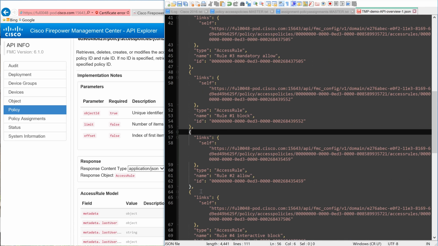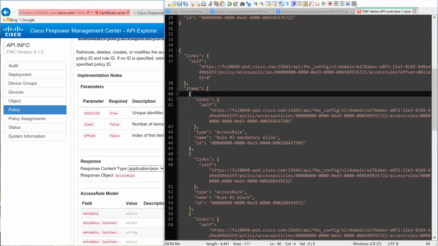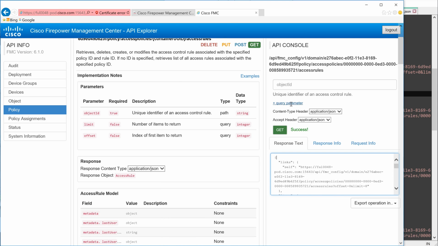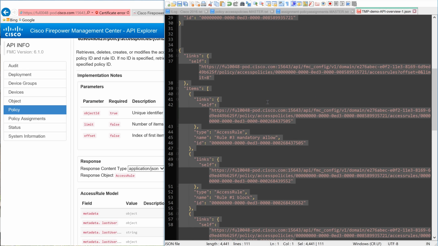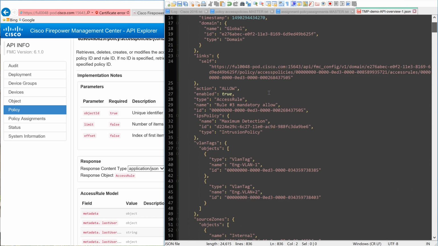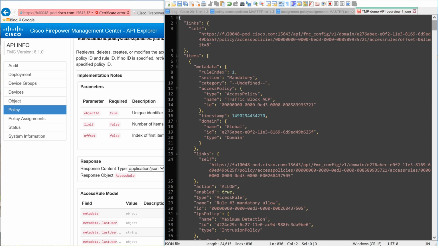Each one of these brackets defines an object, a rule object. So what you see inside a rule object is going to be type, name, and ID. Okay, that's the minimal. What I really need, I want all of it. So what I put in, expanded equals true. Get that? Okay, so now you can see this, as I scroll through, there's a lot more JSON here. There's a lot more data.